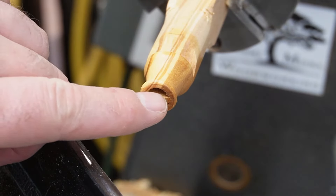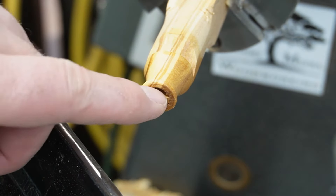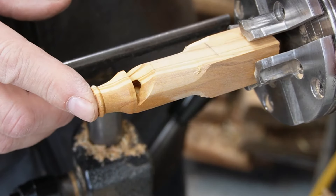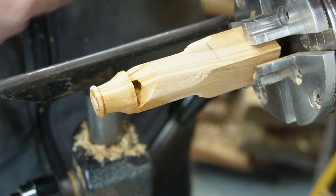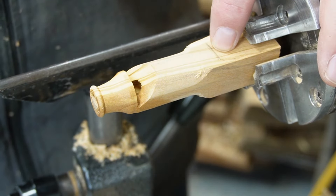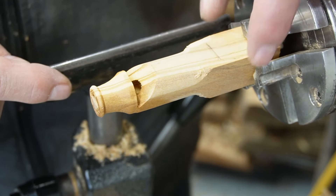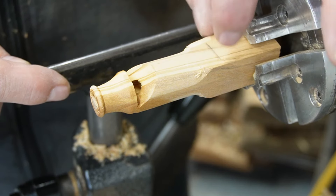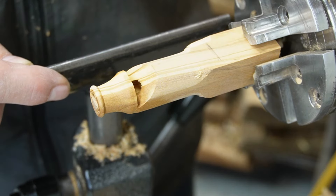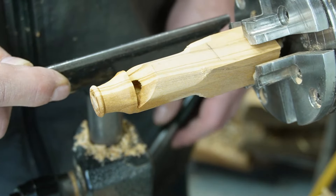You can see as I turn that away I just turned that little step away and now I have an opening for the whistle. Now that we have the wedge glued in, I marked the line here — that line is two and a half inches, which is the depth that we drilled the hole when we drilled the blank. That's where I know I've got to go past when I shape this and then part that end off. Now it's time to finish shaping the body of the whistle and part it off the lathe.